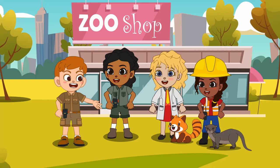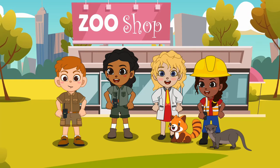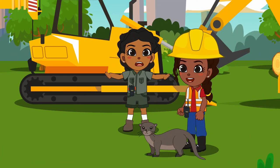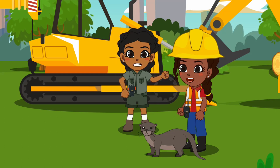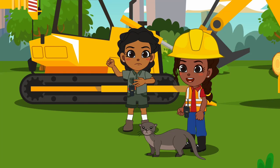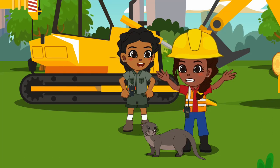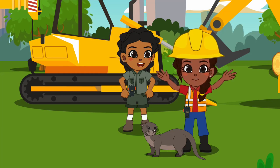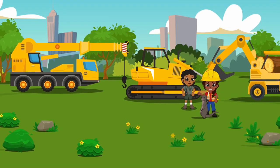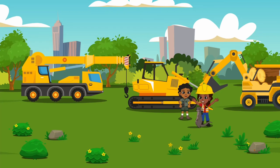Nora, I will need you to check the health of the zebras when they arrive. Okay, we will need a big water hole for them to drink water and lots of room to run around and a shaded area for them to rest. And we can add several plants for them to eat and have it look like home for them. Okay, everyone, we need to work safely and fast to be ready for the zebras. I will need everyone to help me.